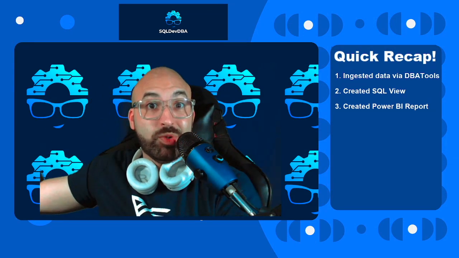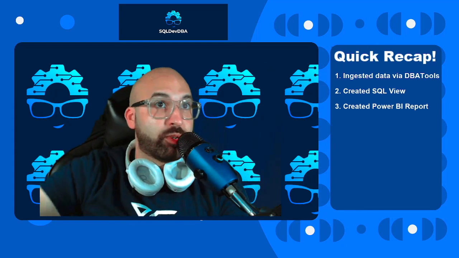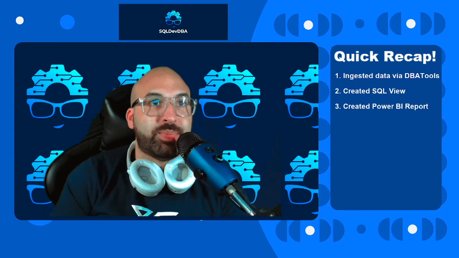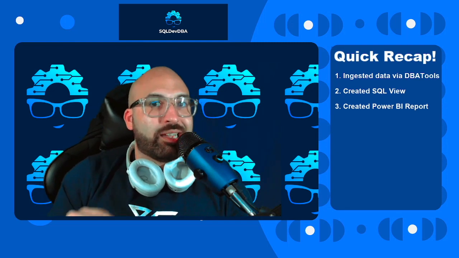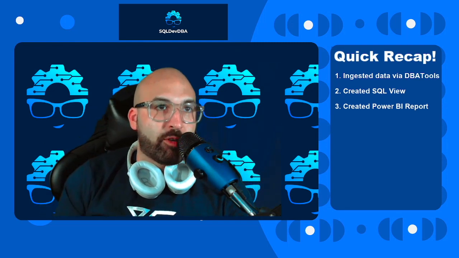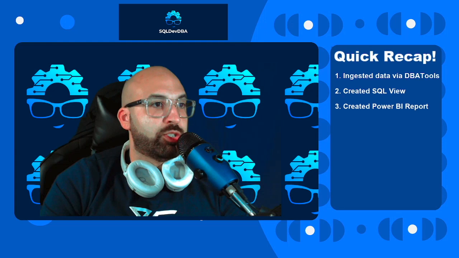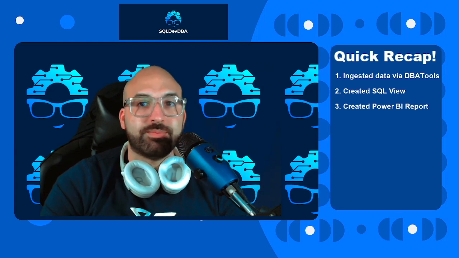All right, so what we've done so far is create a view from a data set that we just went out on the internet and got. We imported it with DBATools. And we still have not done that third step here, create a Power BI report. So let's go ahead and jump into Power BI, and we should be able to create our report. Let's give it a shot.